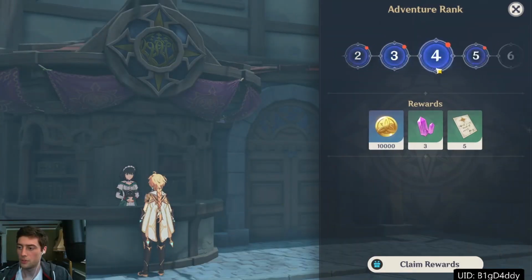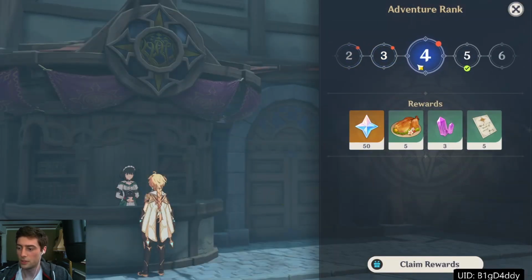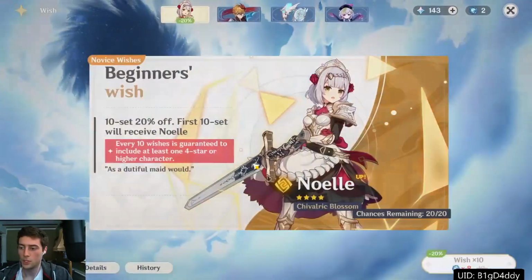We're going to claim our rewards. You only have to claim Adventure Rank 5. But I think Adventure Rank 4 you also get Primo Gems, so you can claim that as well if you want, if you end up keeping the reroll. And we're going to go to our wish.